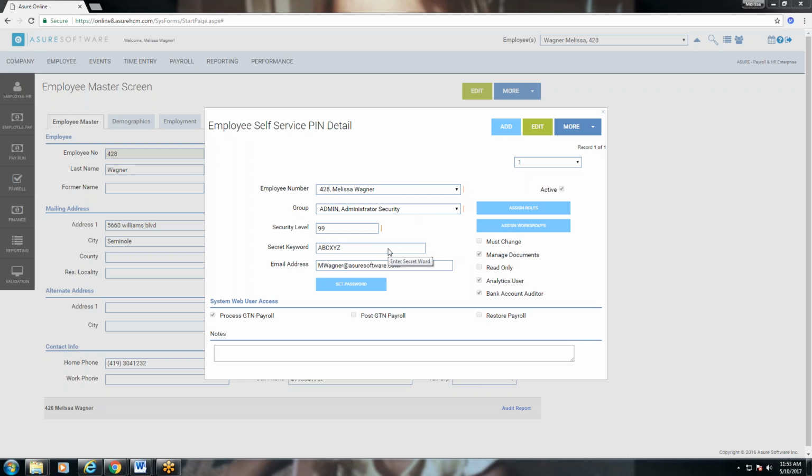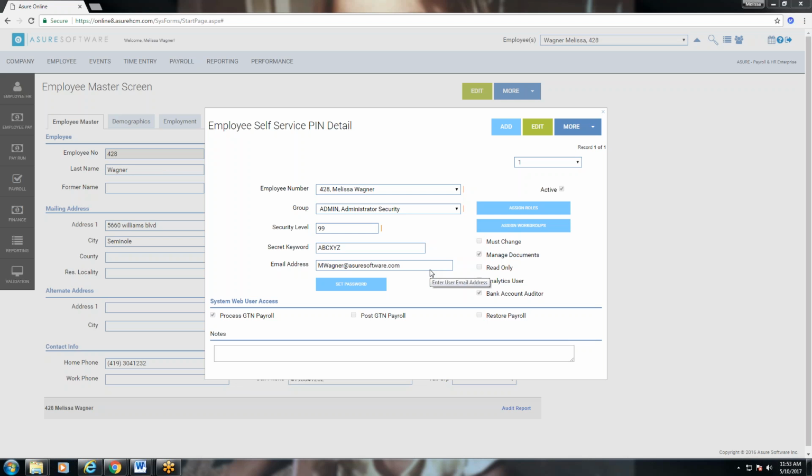The secret keyword does help to be referenced when talking to an employee who is requesting that his or her password be reset, but the secret keyword is otherwise unused in the system. The email address, optionally, can be used to enter an employee's corporate or personal email address for login and system notifications.